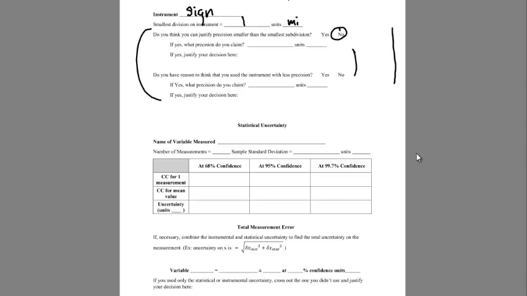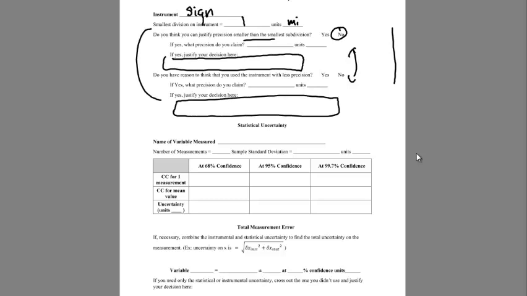With both of these questions, there isn't necessarily a right answer. There are good answers. There are a bunch of wrong answers, like if I were to write 100 miles up here, the smallest division of the instrument, that's clearly wrong. If I were to claim that I could do something smaller than the smallest division and start saying that I can know this down to a 100th of a mile, that's also clearly wrong. But there's some squish in here. There's some places where you can make an argument as to what you think a good answer is, and that's why this space exists, so that you can justify or make arguments.